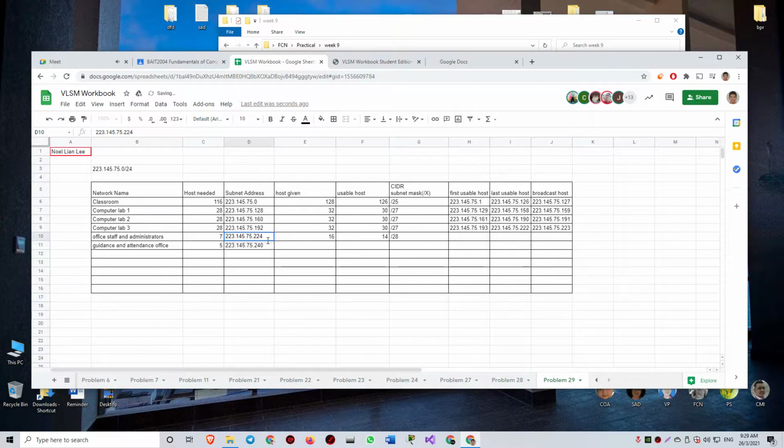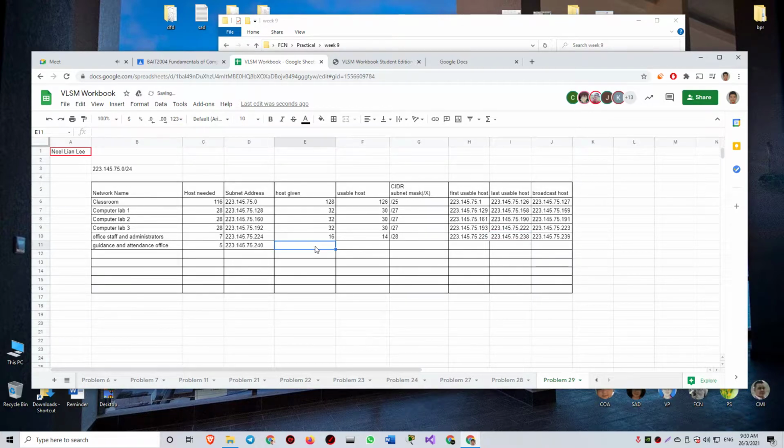Okay, this one is also okay. So it's not an issue. Then when you want to answer this one, you just put the subnet address, that means the network address, and the CIDR, and you plug it in there. That is correct already. Then most probably they will want you to color it. Okay, this one is okay. Then you go for problem 25.